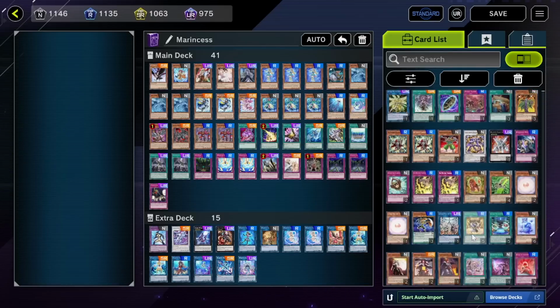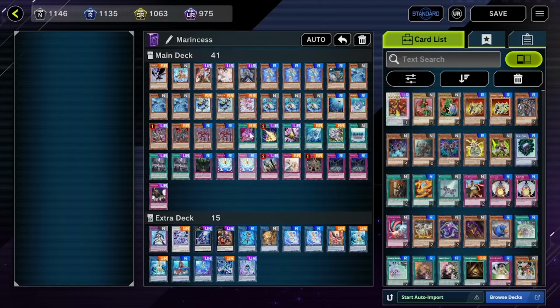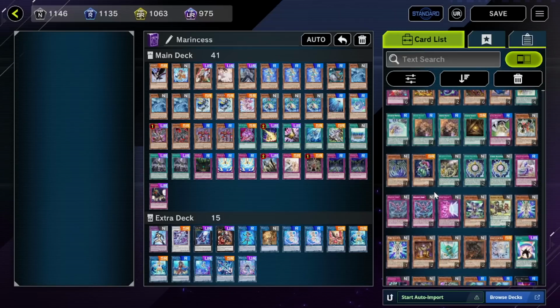If we play 2 copies of Electric Jellyfish and then 1 copy of Legendary Ocean, we can basically get a free summon of a water from our hand. It's actually not terrible. If we have Umi, it's a negate. It's not the worst card ever.